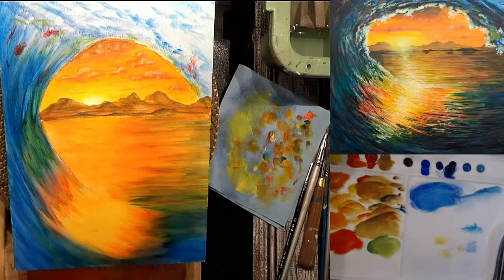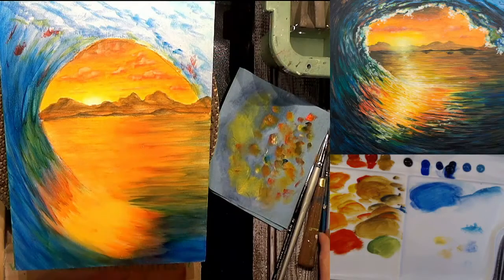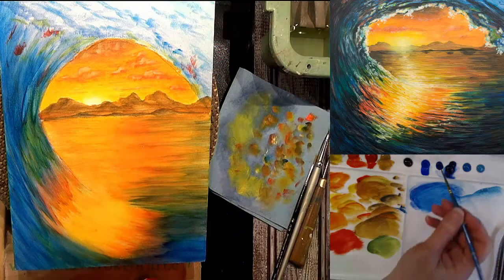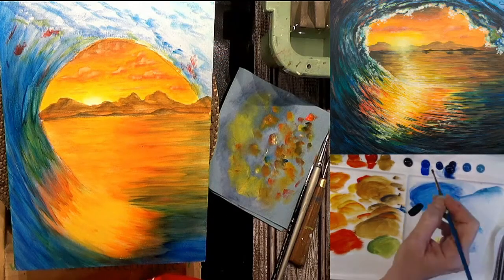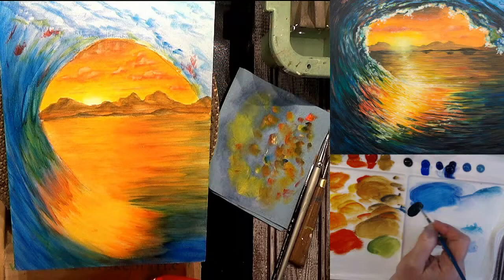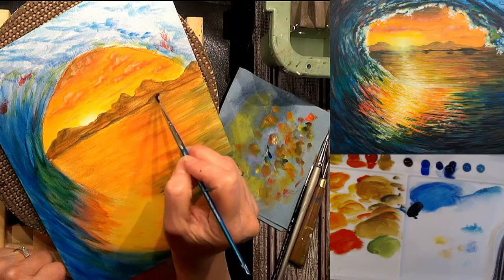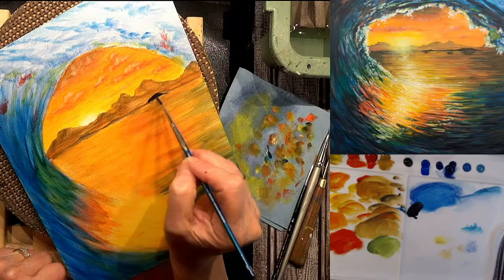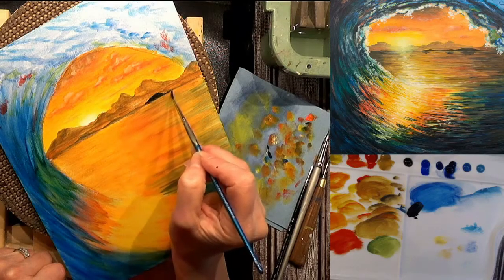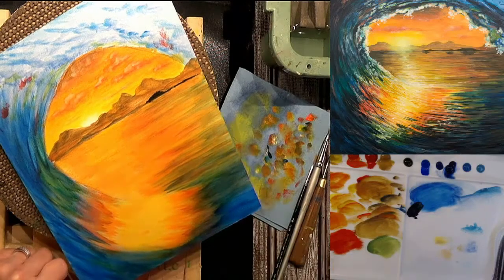Okay, before we start adding more to our water, I want to go in here and work on these stones here, because they're going to have a little bit of reflection. So I'm going to take some of my black and I think some Phthalo Blue, maybe some Ultramarine Blue, kind of make it a blue-black color so it's not 100% black. And we'll paint in our stones here. Stones, land, whatever you want it to be called, that's what it is.